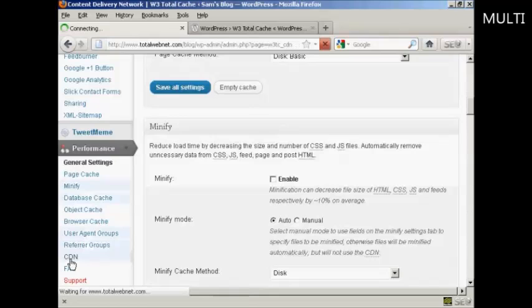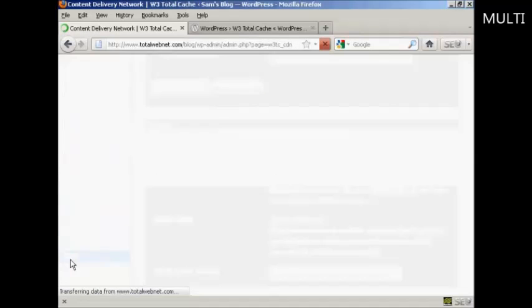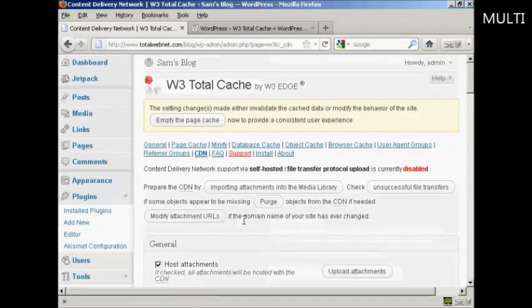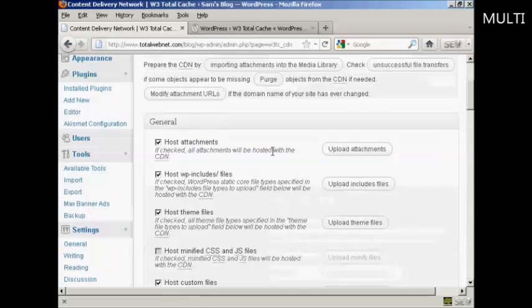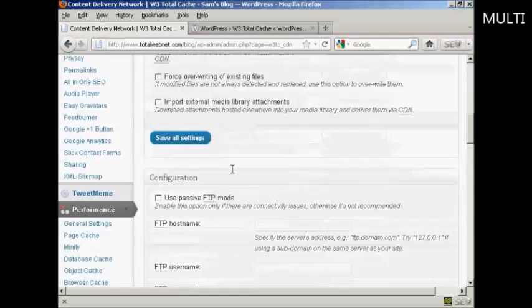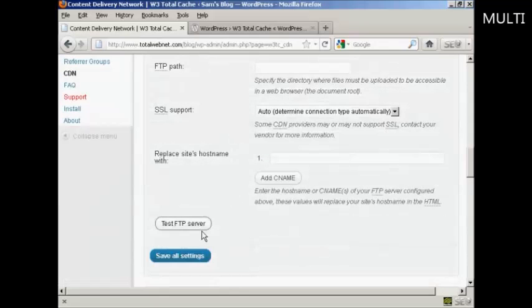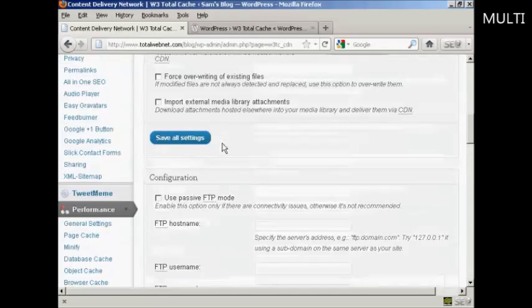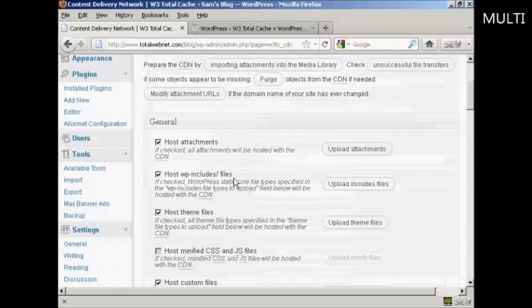You can enter all the information about your host attachments and so on in here, but as I don't have that, I'm not going to cover that in this video.